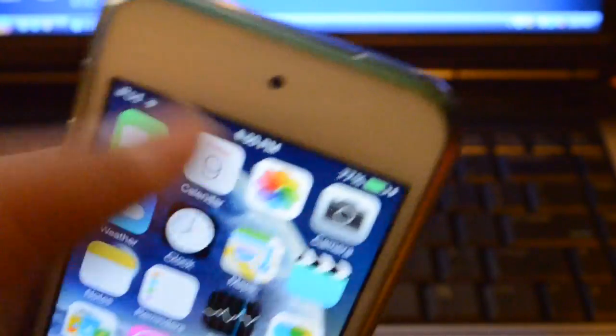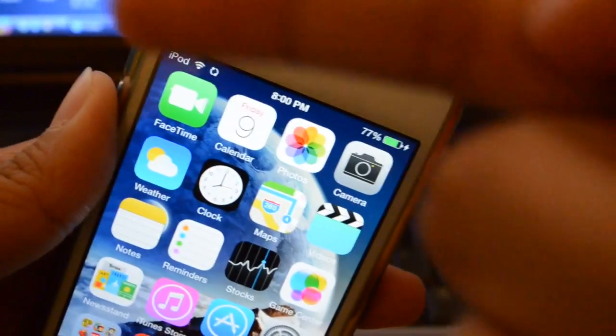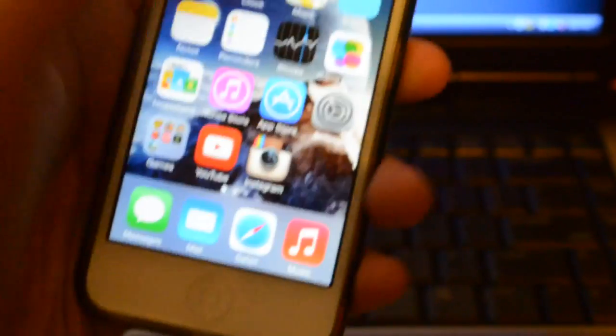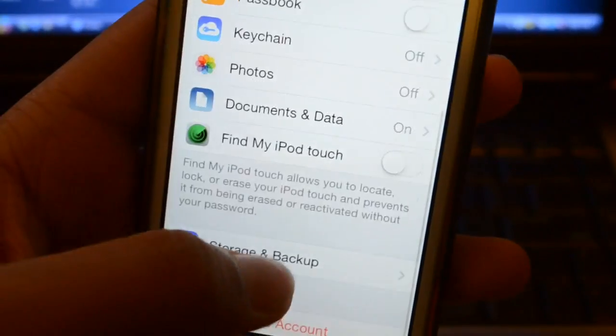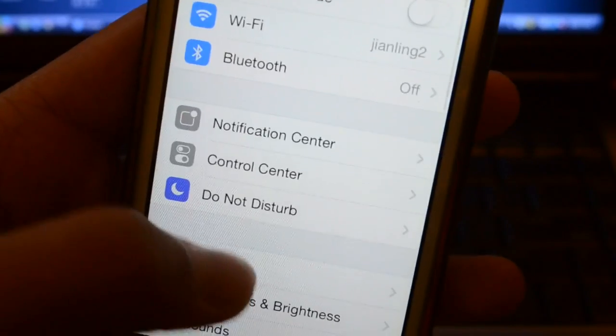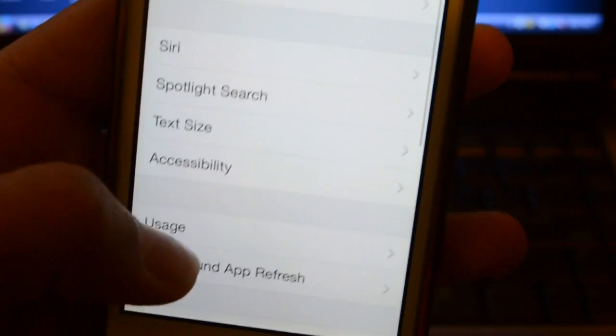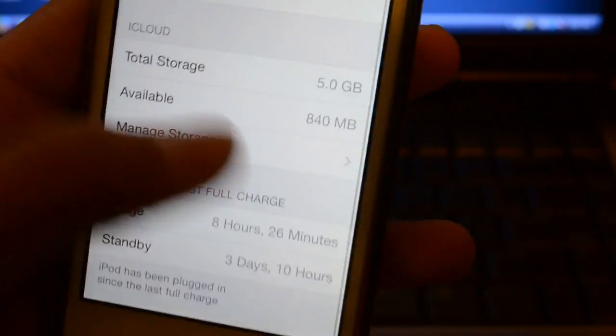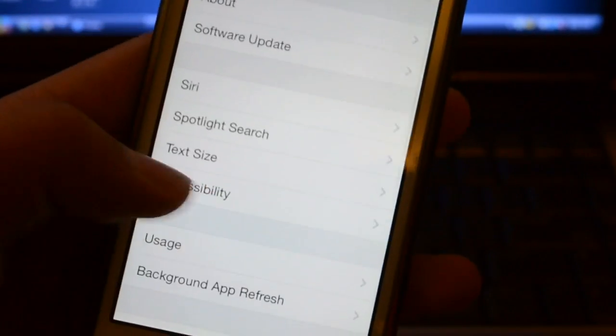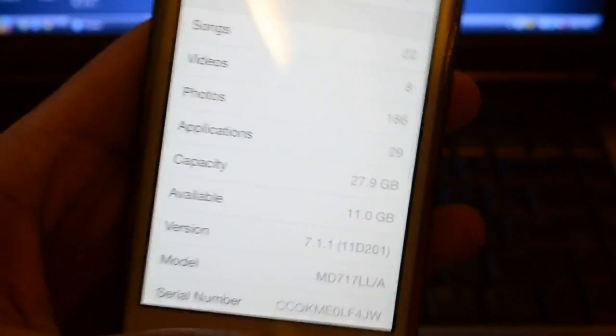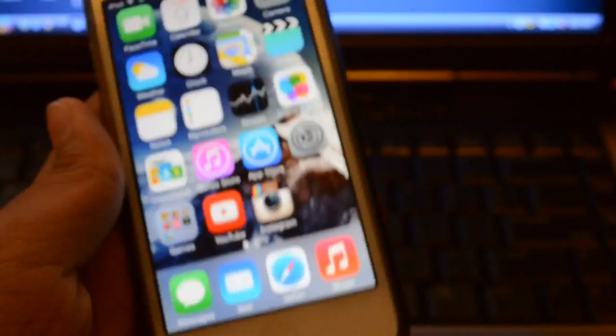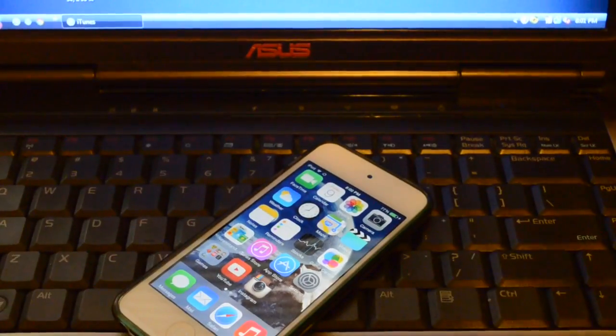In the corner we have battery percentage. Let me focus, and there's battery percentage where it usually is, and it does say 77% right there. Let me show you there's still no toggle inside of Settings. Right here, see, no toggle, and let's confirm we are on 7.1.1. And indeed.